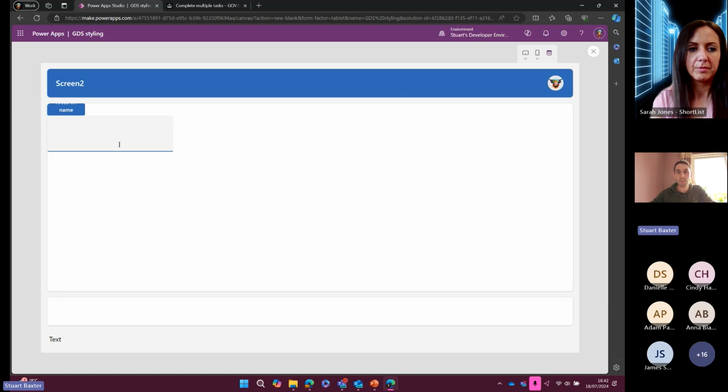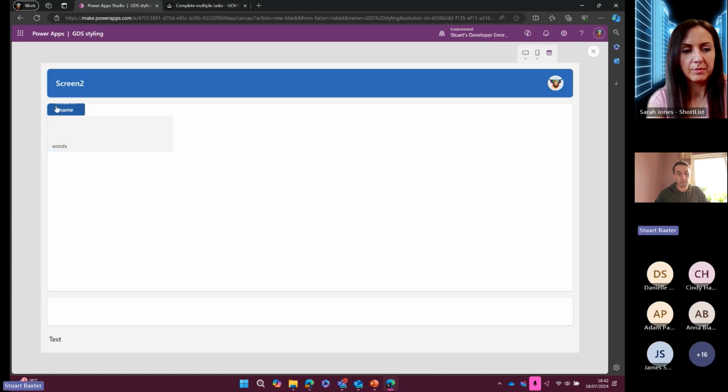So I'm focused on this one here, not the text input 1. When I click on here, that should set my focus to here. It's not behaving properly with modern controls at the moment, but what that would do is effectively set that as the focused control and allow you to start typing in there, for example.